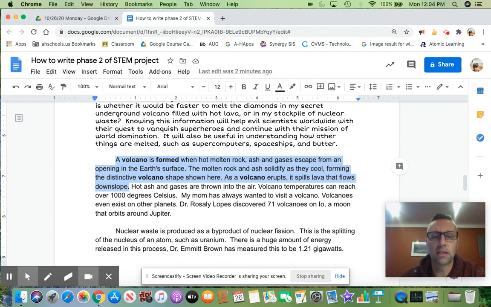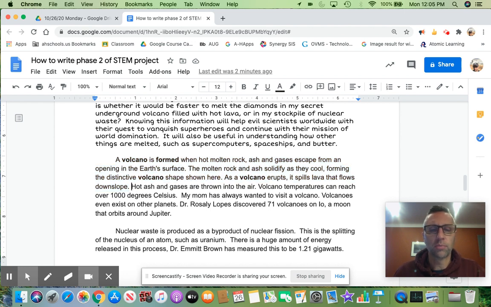It's okay to take the sentence and say, well, this is what I'm getting at, and put it into your own words. That's legal. It's not okay to just take someone else's work word for word, copy, cut, and paste it into this document. So I would need to change this slightly and say, okay, volcanoes form when hot molten rock and gases escape. I can reword that. I won't waste the time now, but that would be something that I need to do.